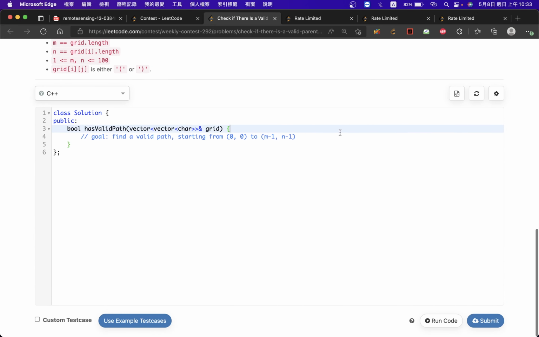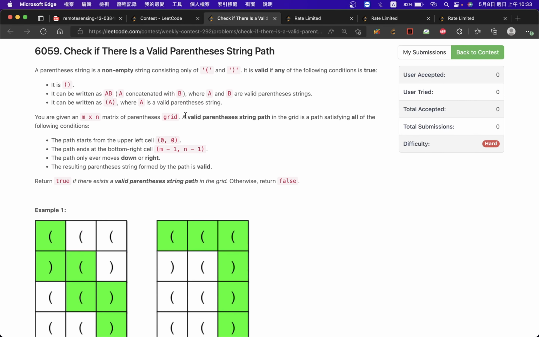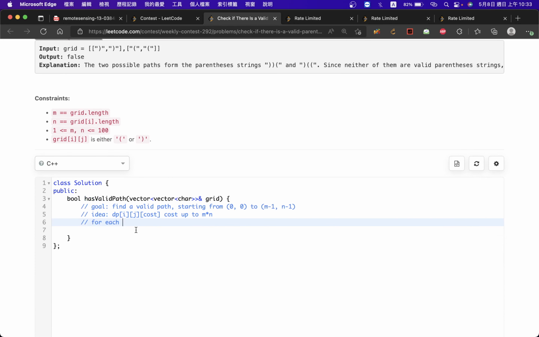I want to use dynamic programming to do that. Dynamic programming, we have the current position and we have the close. Actually, the close will up to -1, right? Times n. Okay. So for each, let's just try to check that if this is valid or not.